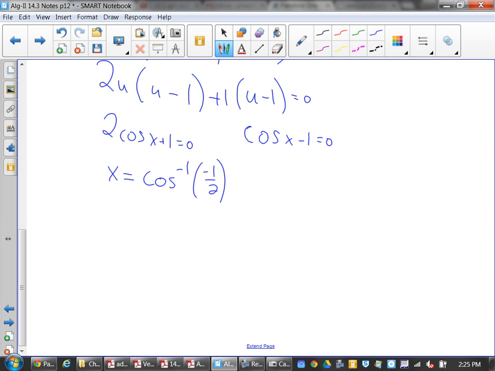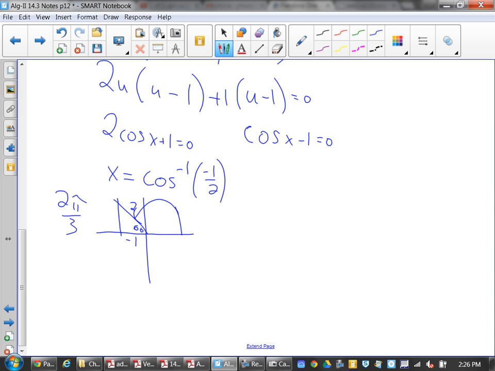Subtract 1 divided by 2. It's -60. So when you're thinking about it, what angle has a cosine value? Cosine's negative here. Here's your -1. Here's your 2. What angle is that? 60. But what's your theta value coming across? Pi over 2. That's 2 pi over 3. So your answer is 2 pi over 3.